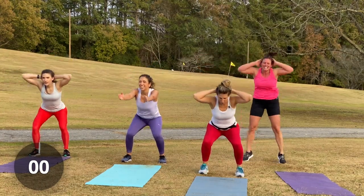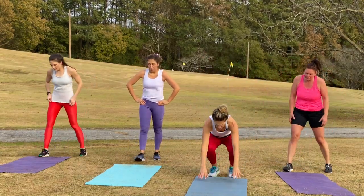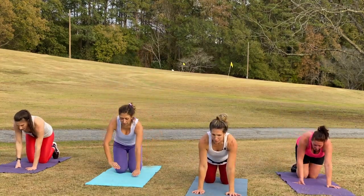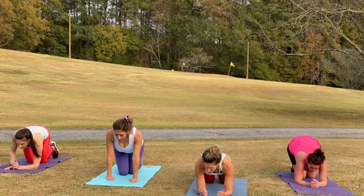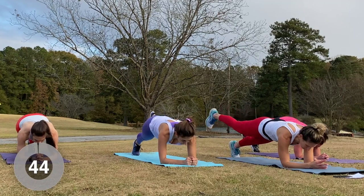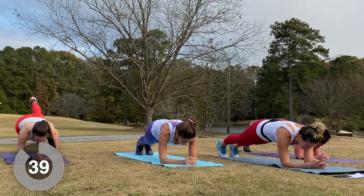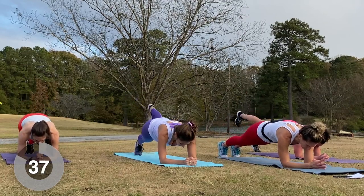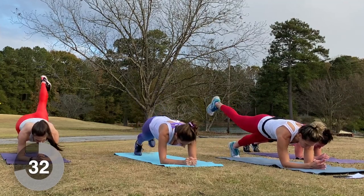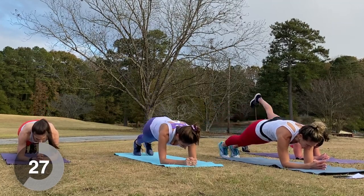Three, two, one, rest. Elbow plank to hip extension. All the way out in that elbow plank. Focusing on our form here. 3, 2, 1, alternating hip extensions. Really focus on lifting from that hip. Pull that navel into the spine. Shoulder blades pressed away from one another, pushing up through the center of your spine.